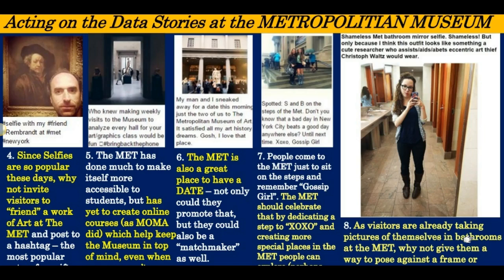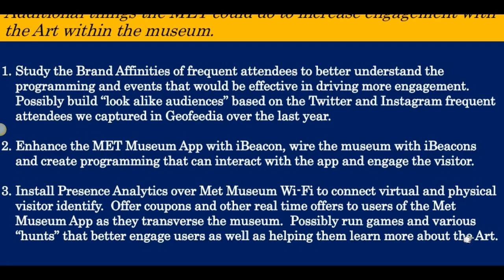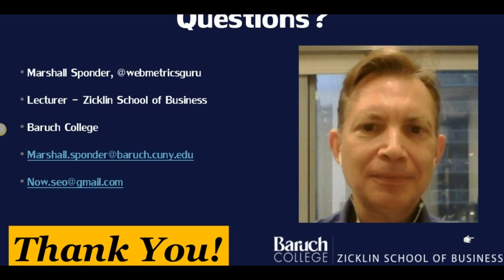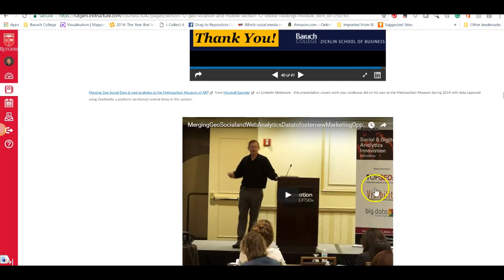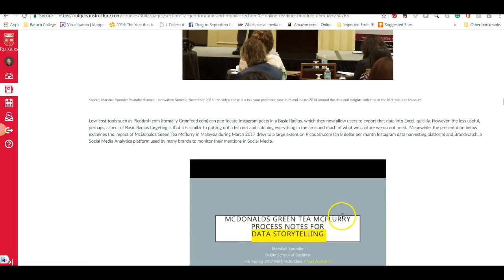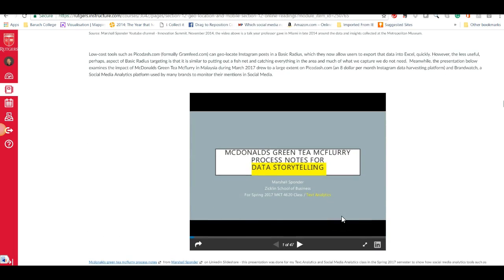So one of my students said, why don't they put something in there, like take a picture around a piece of art, not a real art, but a photo of it. I'm not saying these are things they have to do or should do, but these were actionable information. They have an app, but they haven't really made it work with iBeacon yet. So that's what I did, and I presented that in my talk in Miami a couple years ago. Now, I teach a course on text analytics and social media analytics at Baruch. So I did something very similar to this with students, where I had them do their projects.